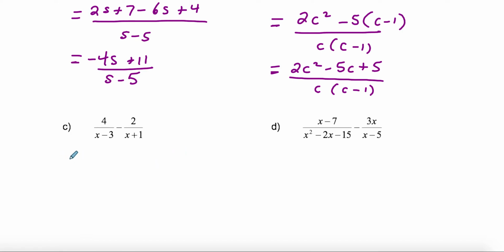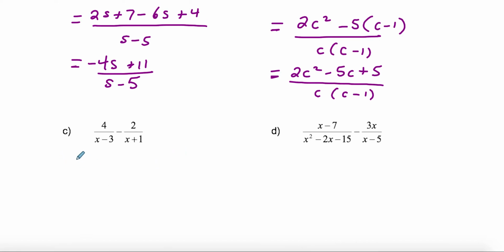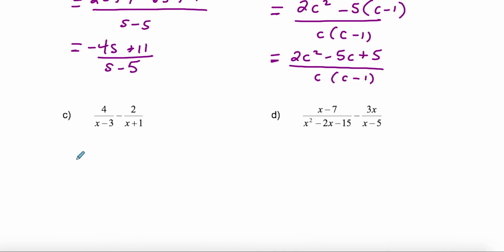So over here, this is where we get a little tricky. A lot of these are subtraction. They could have been addition. Doesn't matter, but same kind of strategy. This is kind of a mess, but in order to get a common denominator, this left fraction would be x minus 3 times x plus 1, because I can't do anything except multiply them together. And this common denominator would then be x minus 3 times x plus 1.